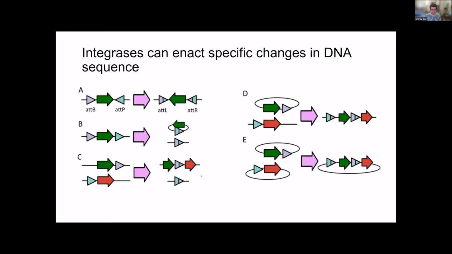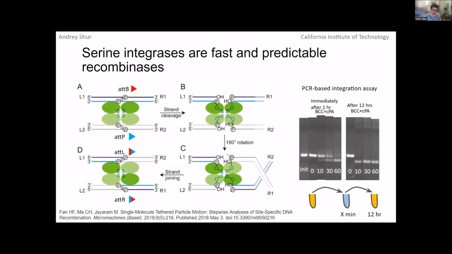For whatever it is that you think would be useful, where you can change the sequence of your constructs. If we look at the mechanism of the integrase, which, as William mentioned, the mechanism is the key to Biocompiler, you can see that you have these two sites that have to get bound together with 4 copies of the same enzyme. Then what happens is that the DNA is cleaved, the sites are rotated around, and then you get these recombined versions of the same sites afterwards.